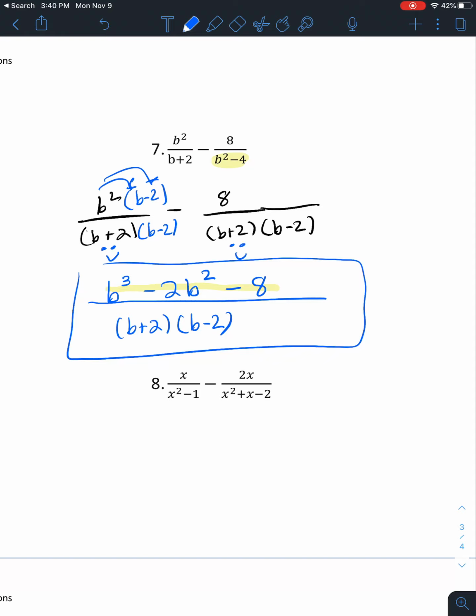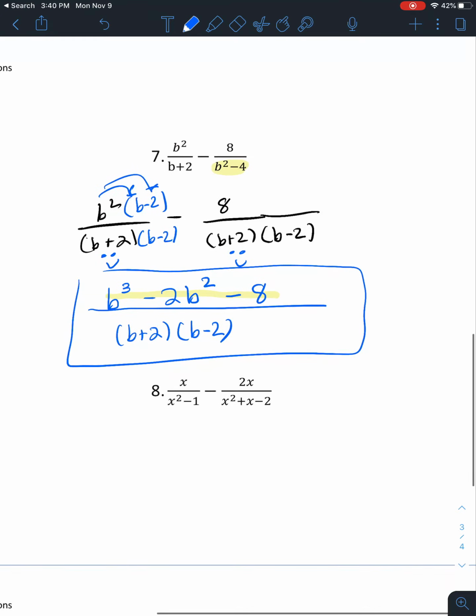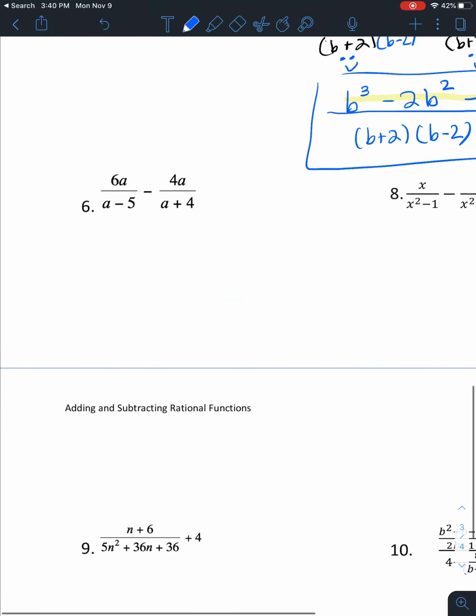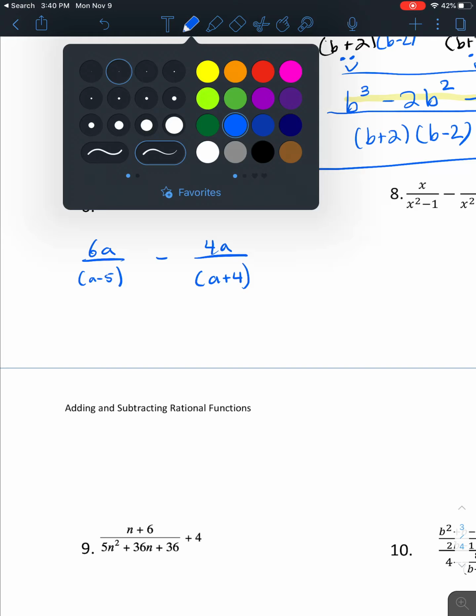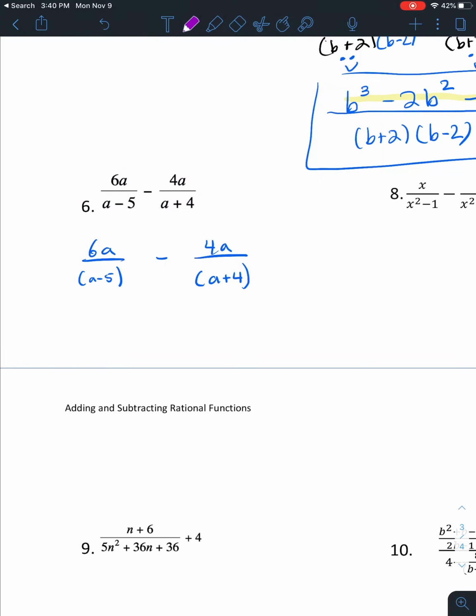So just keep that in mind when you're doing your work. Just double check everything. Time to move on to the next one. So we move on to this next one, and once again, I'm just gonna write it under so there's no confusion. And do you notice I kind of leave some space because I know I'm gonna have to multiply the top and bottom by a binomial.